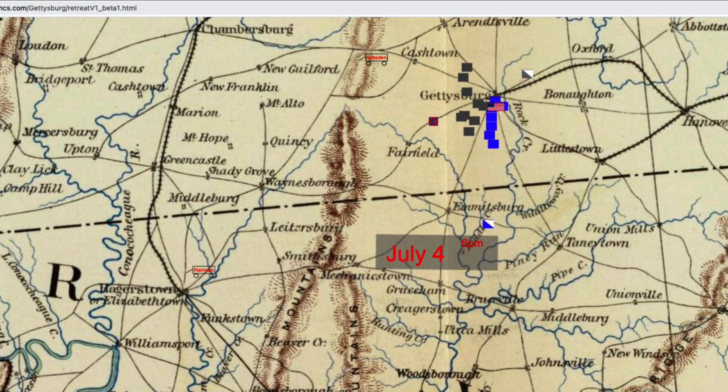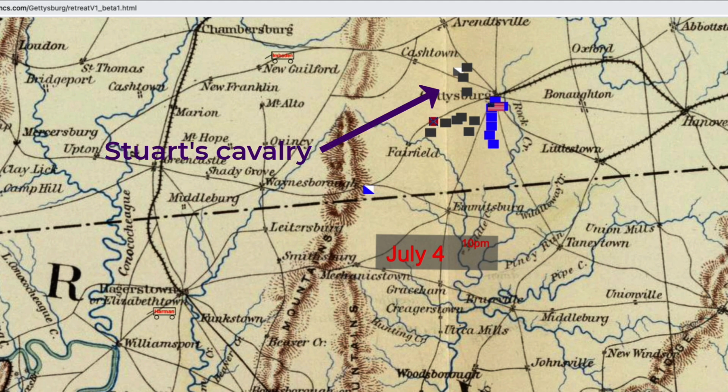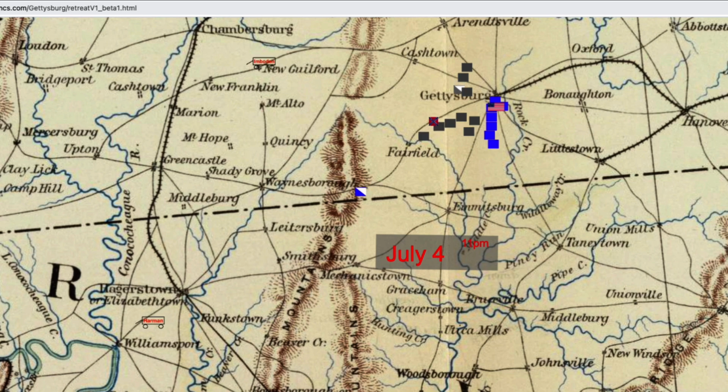On the evening of the 4th, see Lee's army start to move toward Fairfield as Stuart passes around behind the army and then south to Emmitsburg. Apparently Stuart's job is to act as a screen on Lee's right flank. At the same time, it's a stormy, rainy night, and Kilpatrick's division pushes up into Monterey Pass and takes a big bite out of Harmon's convoy.